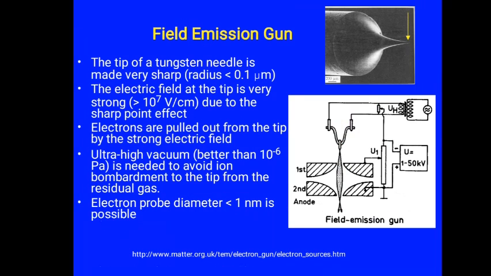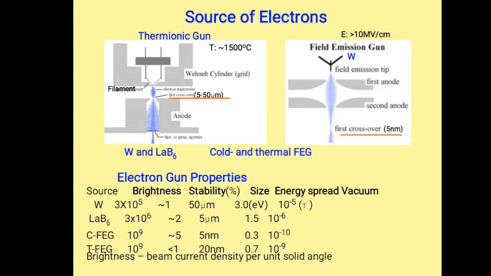Then the field emission gun. The field emission gun consists of a tungsten wire with a very sharp tip. Now the electron beam is emitted by electron emission. A small tip radius improves the electron beam focus and improves the electron emission. The field emission gun also, as discussed, needs a higher vacuum as compared to the thermionic emission gun. Next are the electron gun properties. These are the properties for the electron gun.